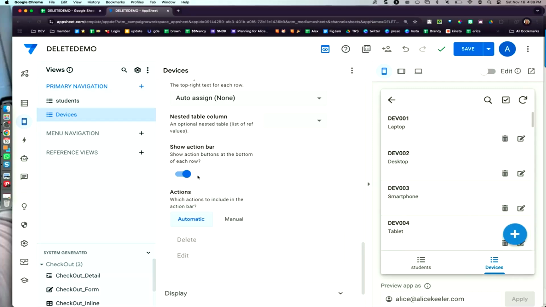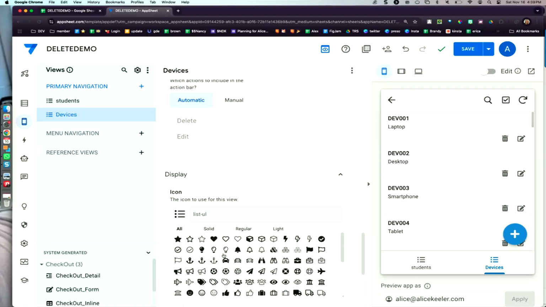So a lot of times what I'll do is I toggle it off, and then when I do want to enter it in, I go toggle it on temporarily so that I can do it, and then I toggle it back off. Although I could just make a completely different view, one for me, and I make it a reference view, and only I know how to get to it. So that is possible. And then I kind of come here to display.